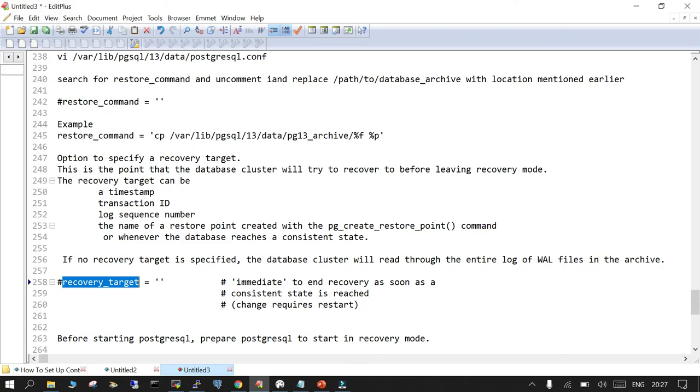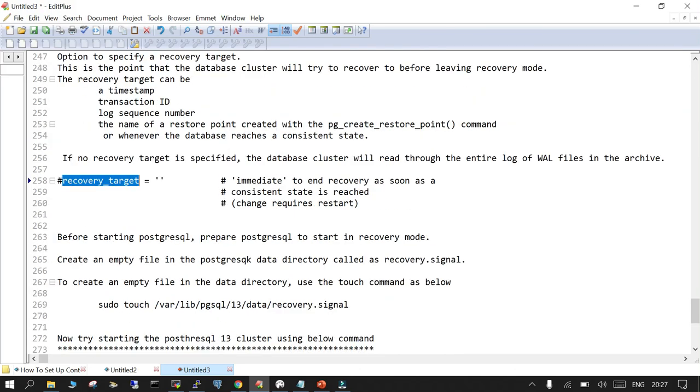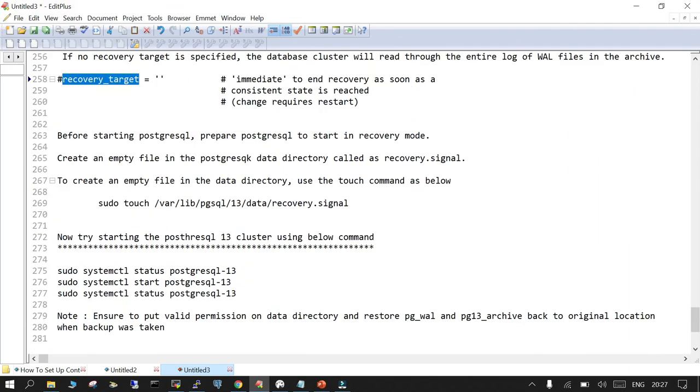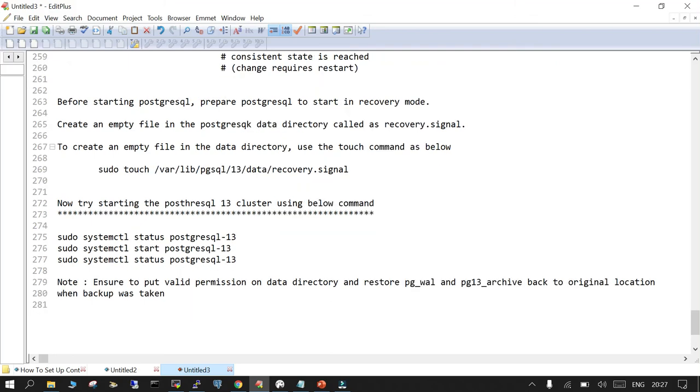Whatever archives are available, we wanted to apply all of them. And there is an important file which we need to create in our data directory, which is recovery.signal. We need to create a blank file. And then finally we started PostgreSQL 13, and it started.